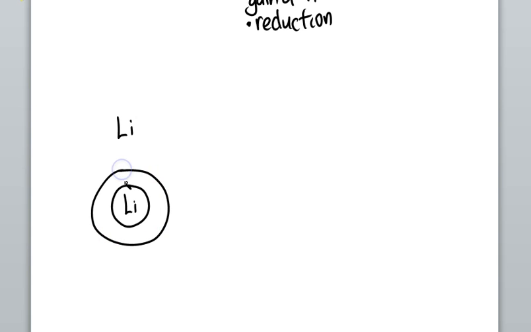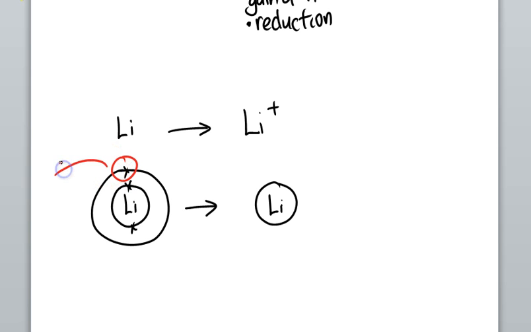Lithium has 2 electron shells. First shell has 2 electrons, second shell 1 electron. Now, when lithium becomes a lithium plus ion, what happens? The lithium will actually lose the outer shell electron. So this electron over here is thrown away, given out. So this lithium now only has 2 electrons left. In this case, how we're going to write it is plus 1 more electron, so plus a cross here.